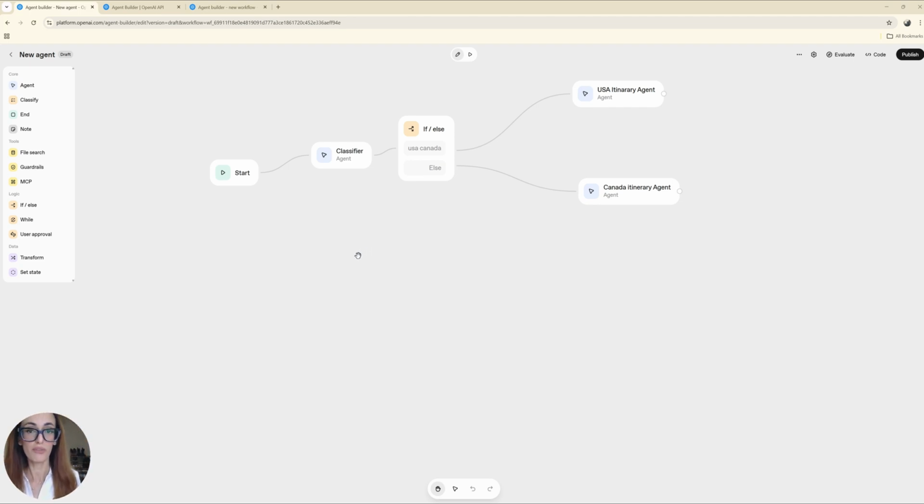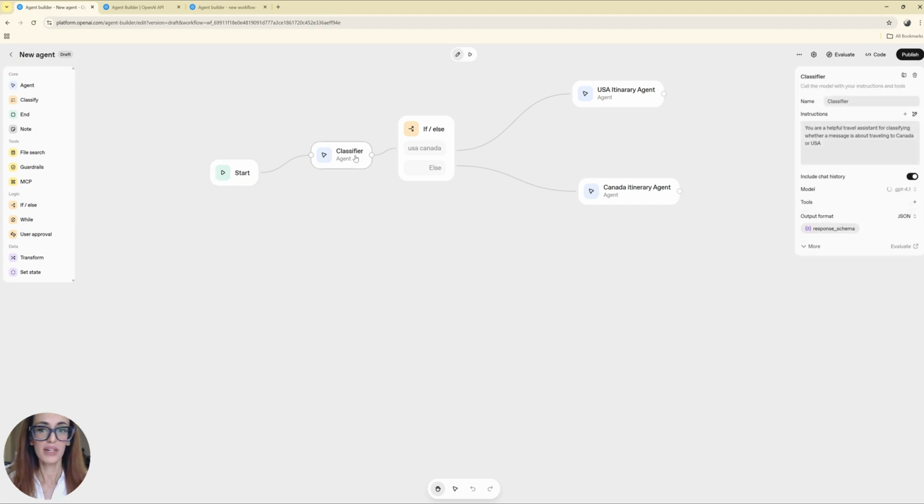This video is meant for a general overview. So usually you start off with one start button and an agent. Here I left the start button as input as text. Classifier is where I define what a user might type. I want my user to type in whether they're traveling to Canada or USA.